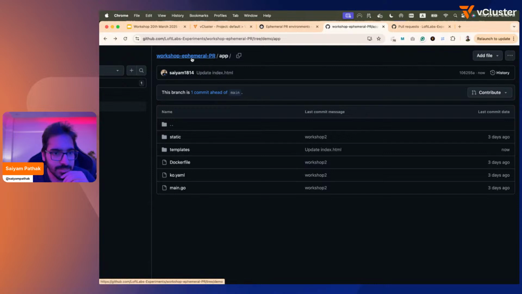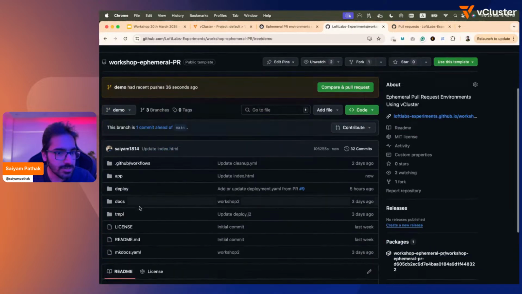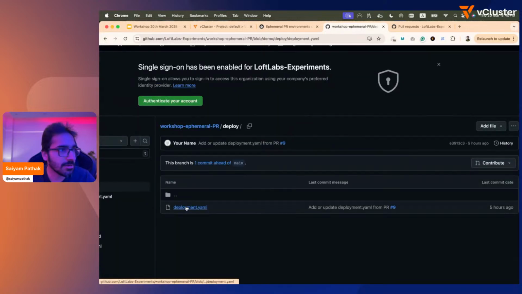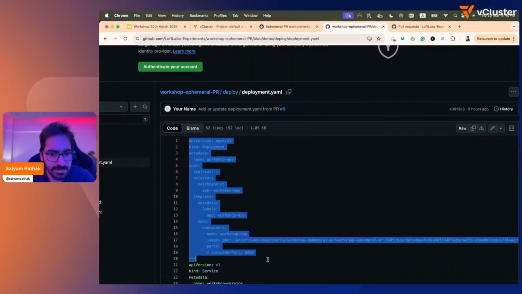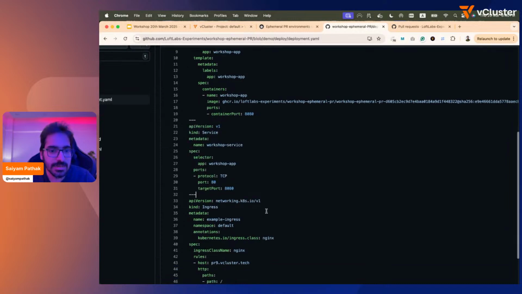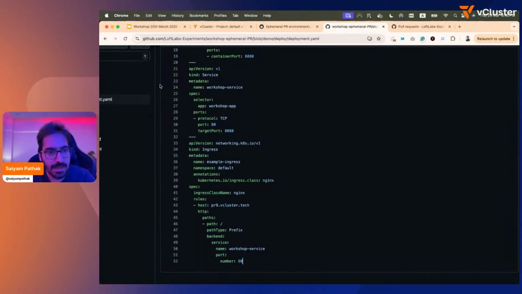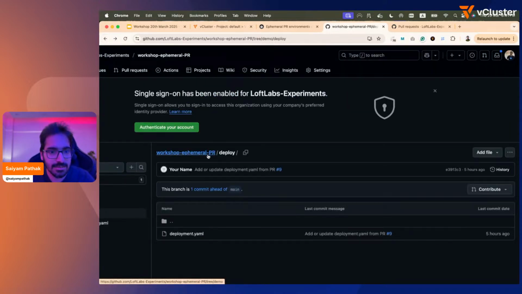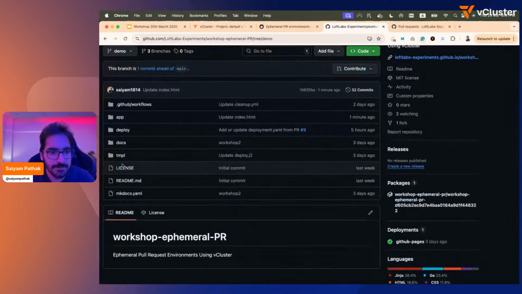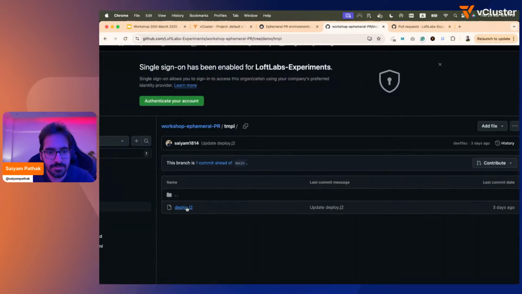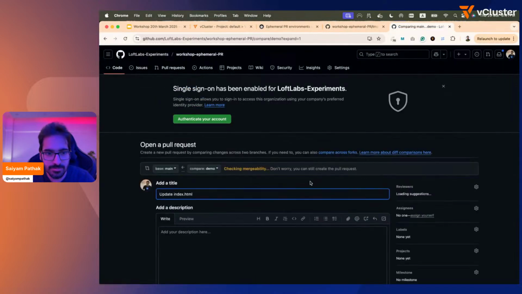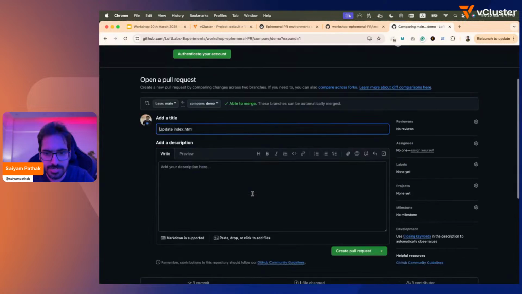Pretty basic stuff. And now if you go to the root, here are the interesting parts. So app, now is the deploy. Deploy has the deployment.yaml file that has the deployment, the service, and the ingress. And now you might be wondering, what will happen with its specific ingress? For that, I have created a Jinja template. So if you go to the TMPL section, in the meanwhile, I can actually compare and create the pull request, because the vCluster process and stuff will take time.